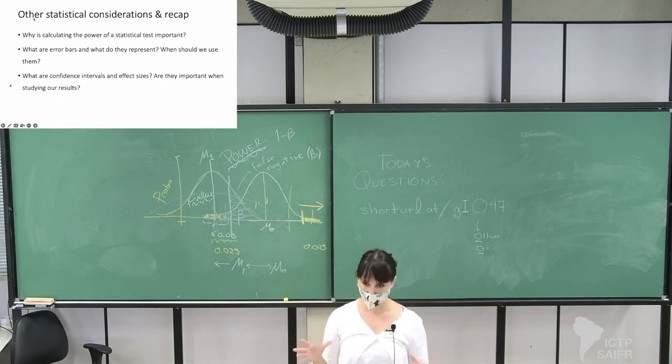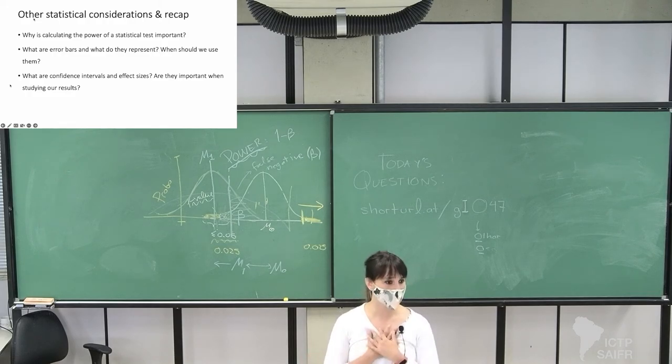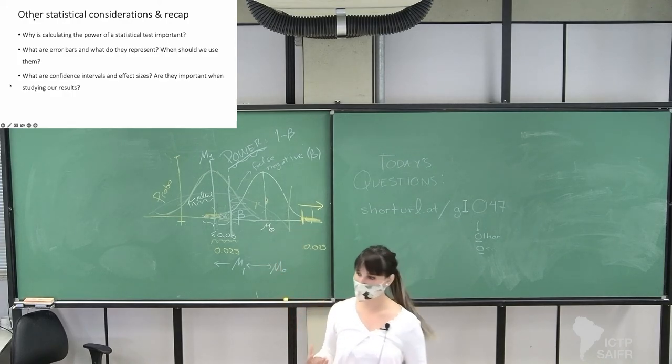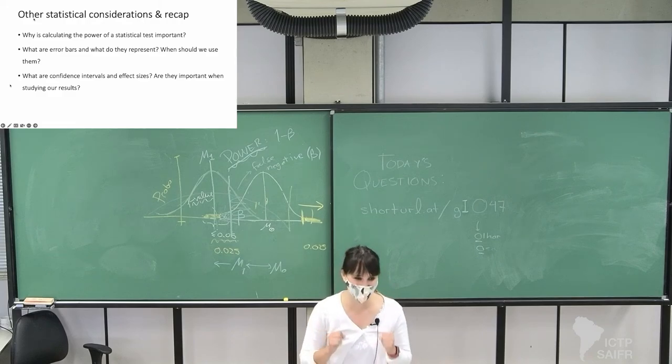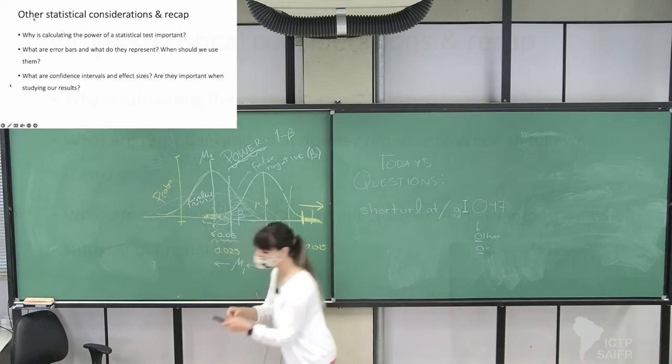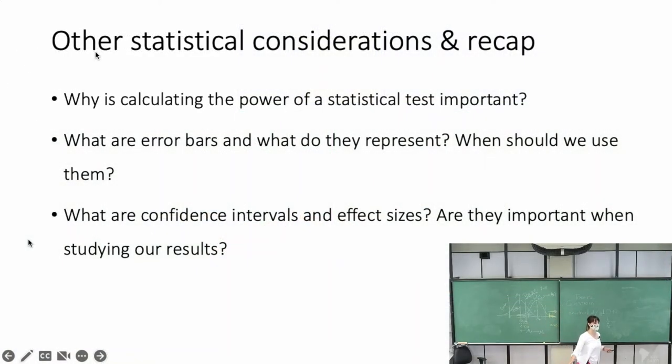Do not worry if you are very confused. I am still very confused. I have to go back and ask, what was this again? But it's just good to be aware that if you calculate a p-value, it may not tell you what you think it's telling you, right? That's the message from this class, and also that you need to report other things associated with the p-value, like the effect size, as Mariana was saying, what is the difference between the means of these distributions. If it's very close, maybe there's a real difference, but it's so small that we don't care about it. Right? And this is for the practical aspect of your research.